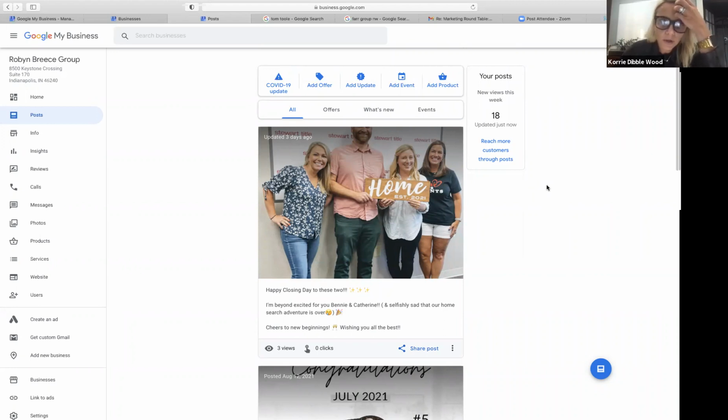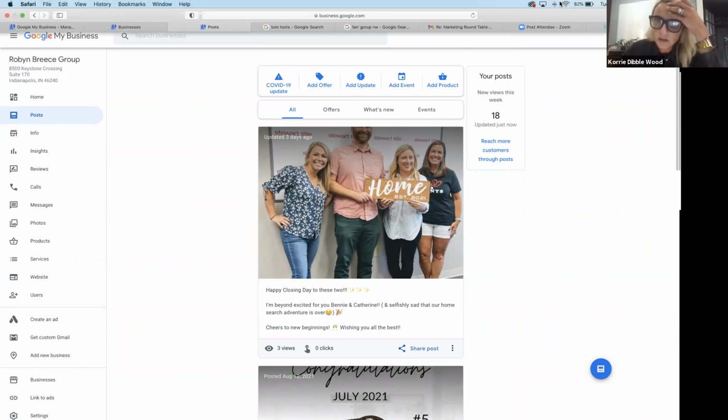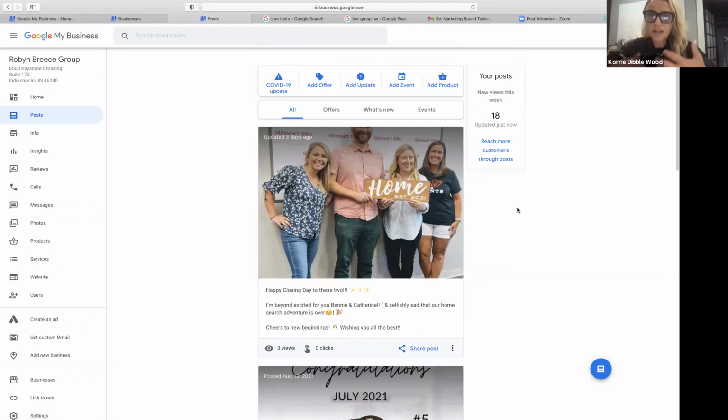So when you do the planning, when you schedule it all in advance, will it also tie in here as well? I have not found a platform yet that will syndicate directly to Google Business. Okay. I don't believe so. There might be, Corey, and I'm just not aware of it, but I have not found one. Usually it's just the social media platforms. Okay, I'll take a look at it.